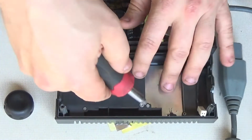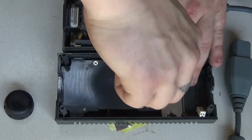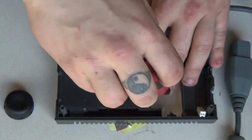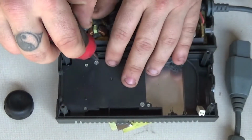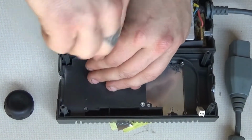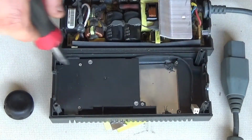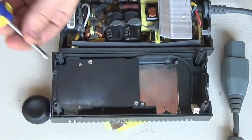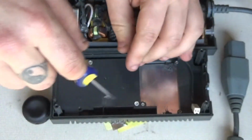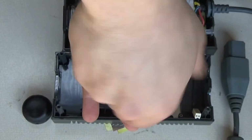Jeez. That is actually detaching something on the inside there. Those are not the case screws.